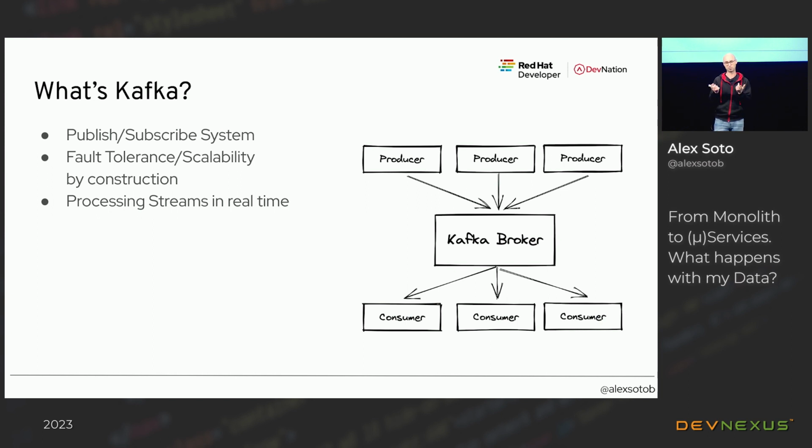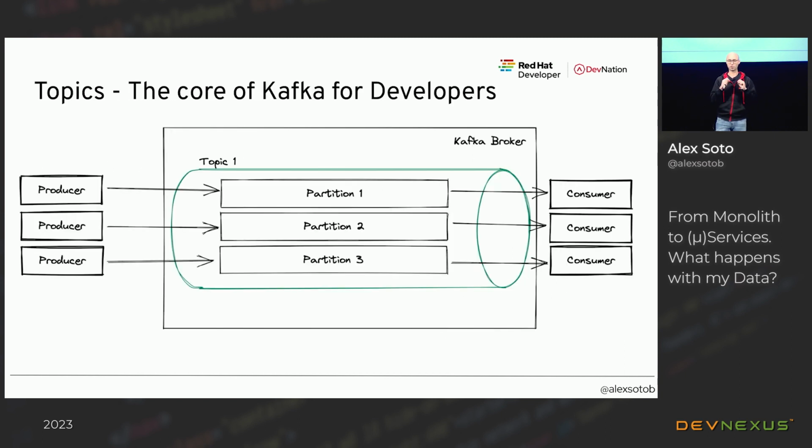And one of the key points of Kafka is that it can process all these events in real time. So instead of sending events and then seeing what's happening with them, with Kafka, in real time, you can start getting some statistics or applying some changes automatically. And this is why Kafka works really well with change data capture, because thanks to Kafka, you can react instantaneously to a change.